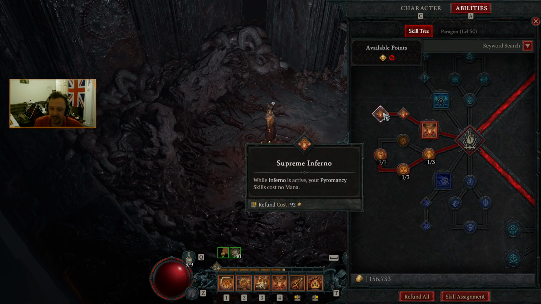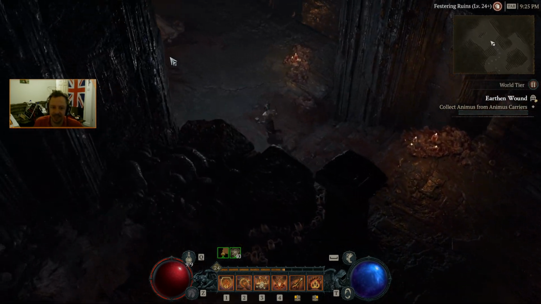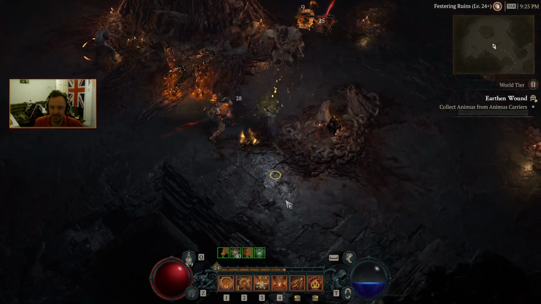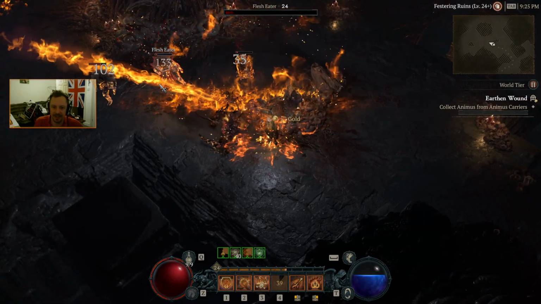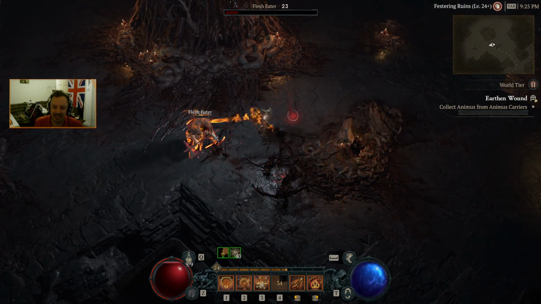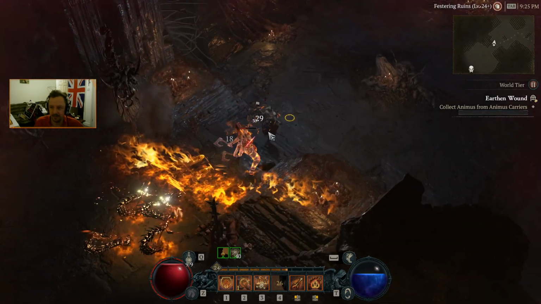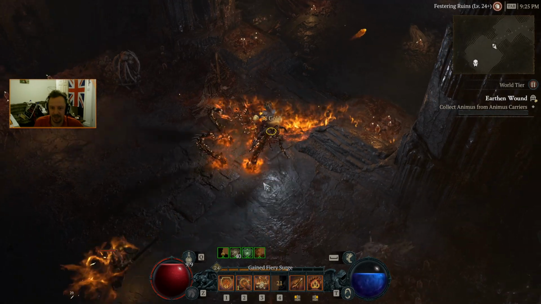So Inferno will pull things in, and Pyromancy skills cost no mana while it's on. So that's when we can really just hammer out more firewalls, or just keep flaming like this. And in fact, we end up regenning while it's going on, even if we're constantly putting out Incinerate. So, right, first Animus Carrier is up here.